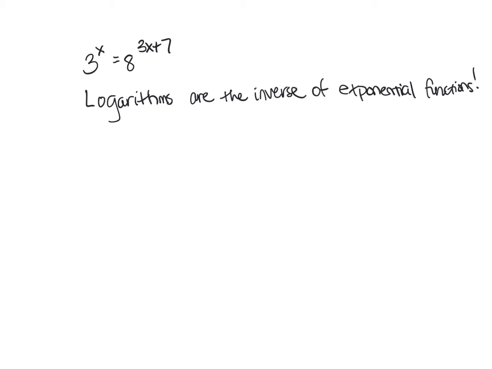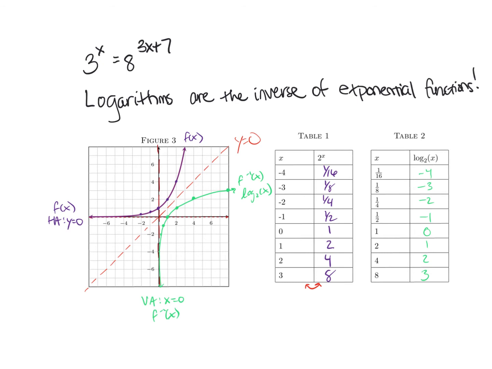So let's look at a graph. I'm going to pause this video to bring up an image. All right, so the image I've brought up is of an exponential function and a logarithmic function. So if we take a look at this purple graph right here, I can see, okay, this is 2 to the x. This is the exponential graph. Now if I do 2 to the power of 1, I get 2, 2 to the power of 2, I get 4, 2 to the power of 3, I get 8, and so on. So we see this graph here, which we've spent some time working on, and you can also see that the horizontal asymptote is y is equal to 0.